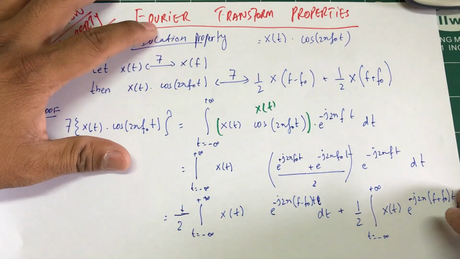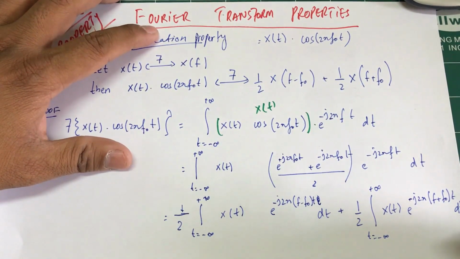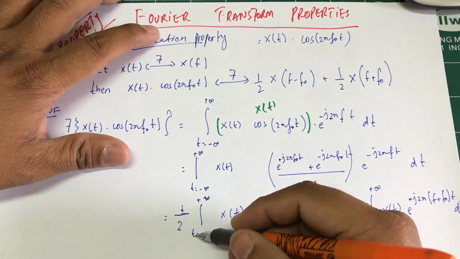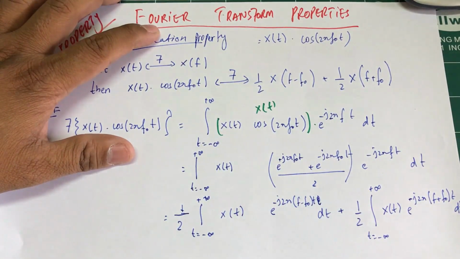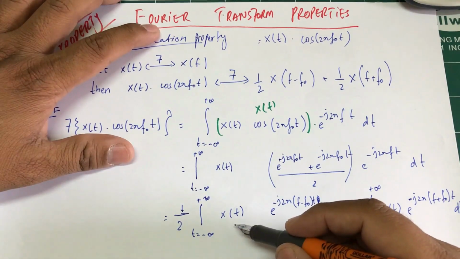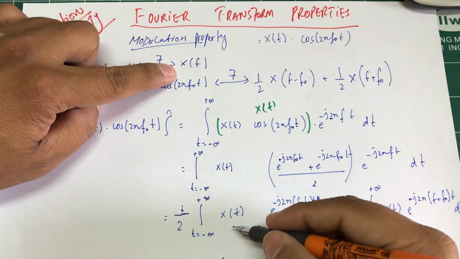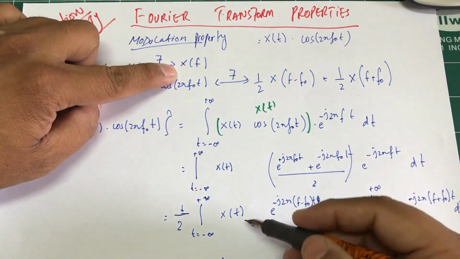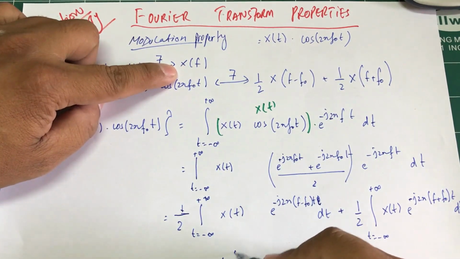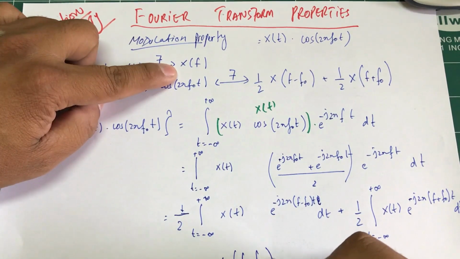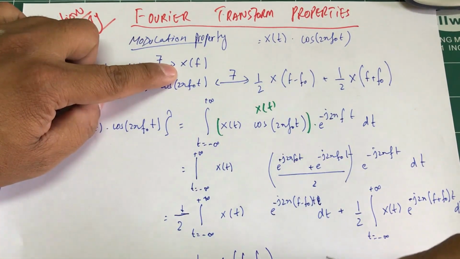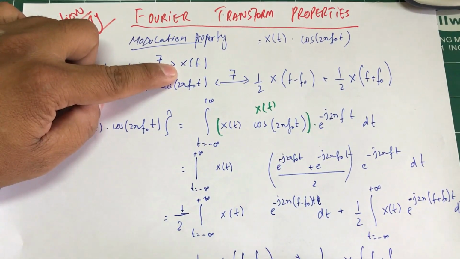Now, if you were to look at it, what does this definition look like? Imagine this is being changed from t to f, and we're looking at it in terms of the frequency domain. X of t is just going to be, what is the Fourier transform of x of t? It's just going to be some x of f value. And what is that f value? It's going to be x of f minus f naught times 1/2, plus 1/2 x of f plus f naught.